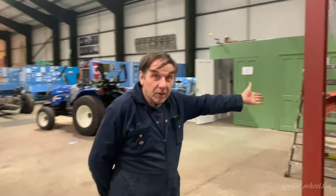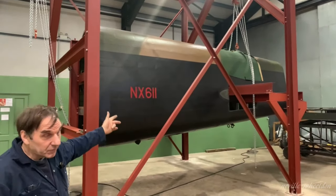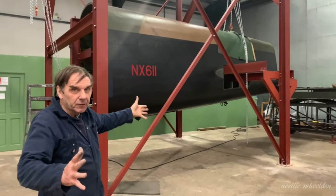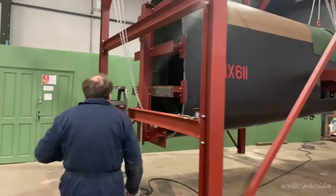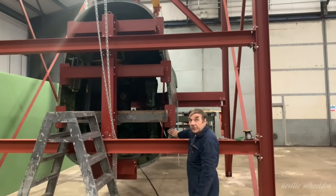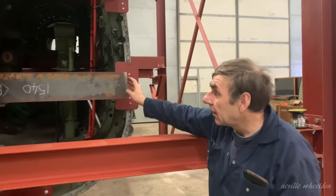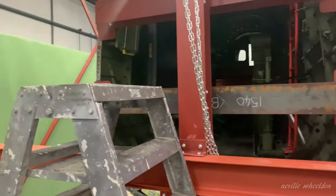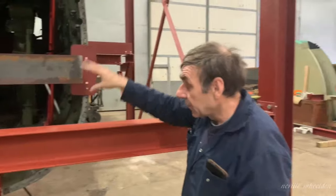Here we've got the jig for the rear fuselage. It looks a bit over the top, but this is really what you need to do things like this, because nothing is allowed to move. If anything moves when you come to rebuild it, you could end up with it twisted or anything like that. Starting at the front, what we call the cruciform, which runs from bulkhead to this forward former. This is one of the main strength points for the jig, and it's designed so you can take one section out at a time to give you access to all the parts of the airframe.